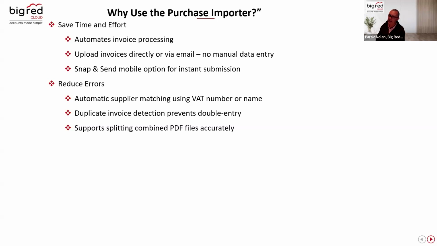The other primary theme we have here is the reduction in errors. Because the system is reading the data from the invoice, there's less likelihood of human error, as in flipping a 9 and a 3 or a 3 and a 9, whatever. So that reduces that. The duplicate detection is part of that story. So it stops you making the mistake of putting up an invoice twice yourself.